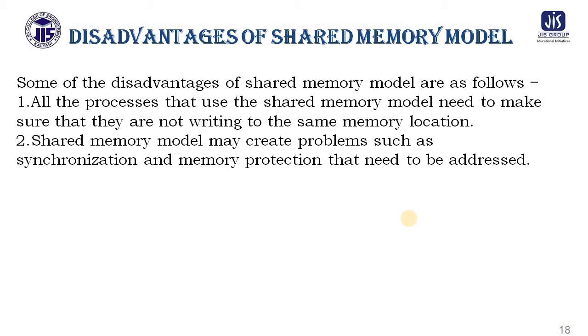Process 1 and process 2 can edit the same portion of the memory, and this will create inconsistency or some problem in the future. Number two, the shared memory model may create problems such as synchronization and memory protection that need to be addressed. So these are the two main problems in the case of the shared memory model.